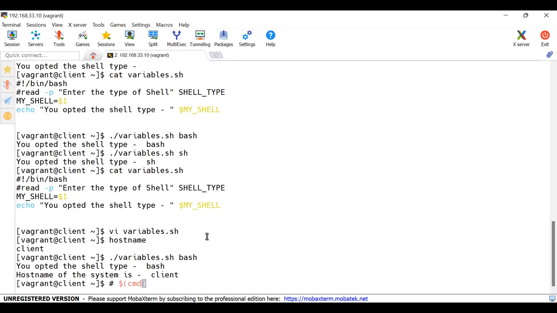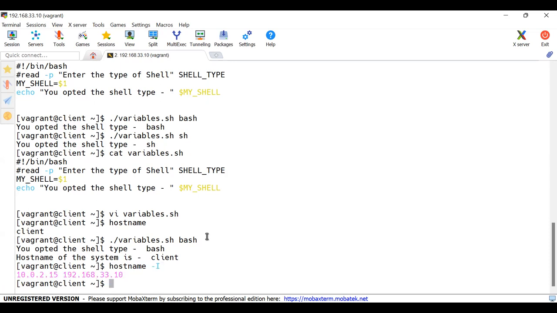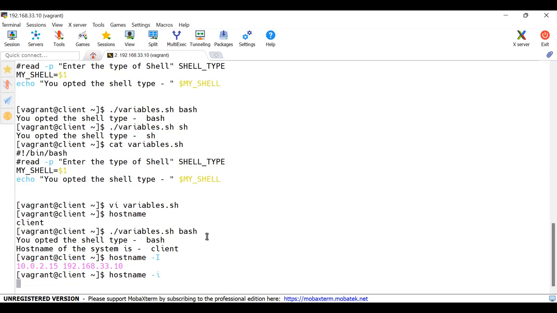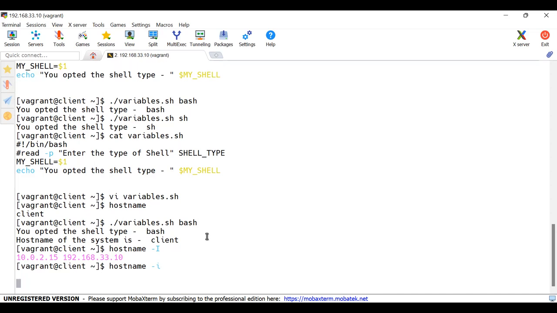Or suppose you need the IP address. How to get it? First run that command, hostname -I. Okay, it is returning the IP address. Or if we use small i. Small i is not taken.